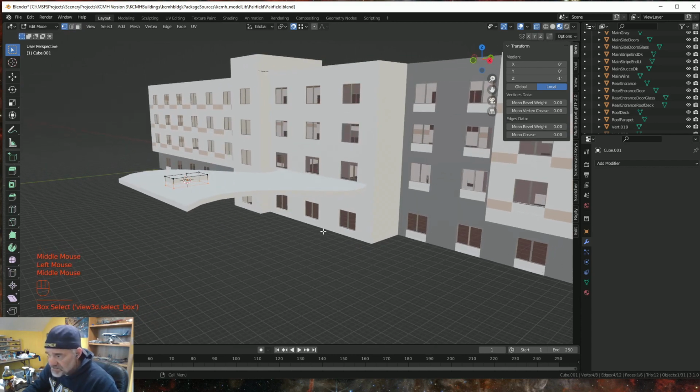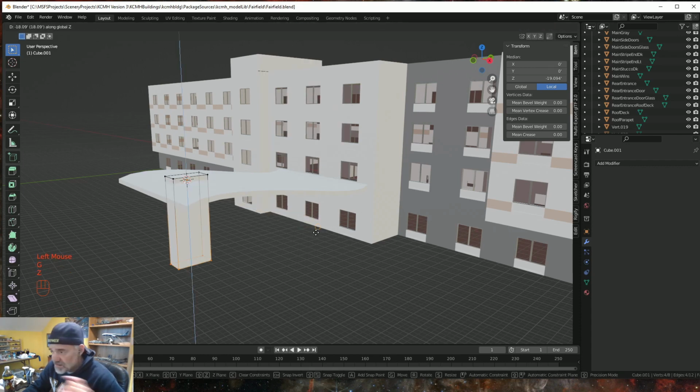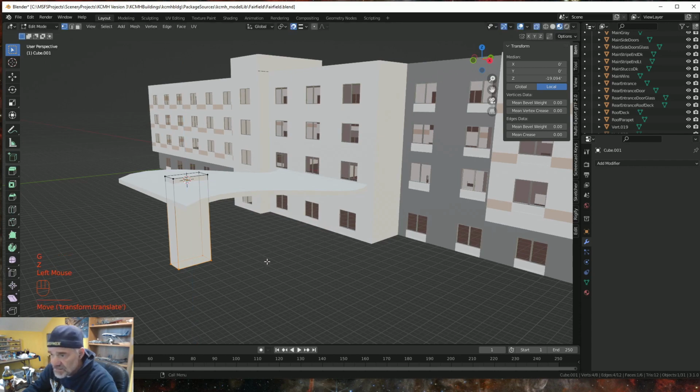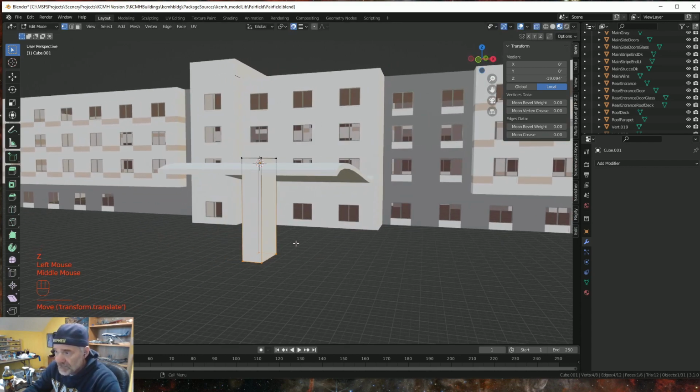And let's bring those down even with this. So, got snap on. Let's turn that to edge. GZ snap to there. Okay.